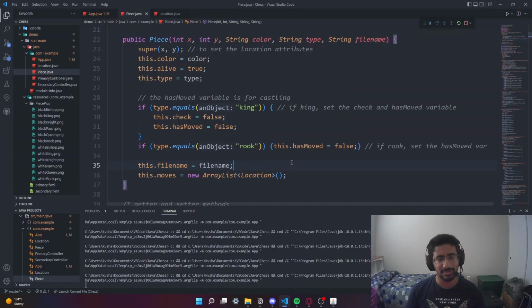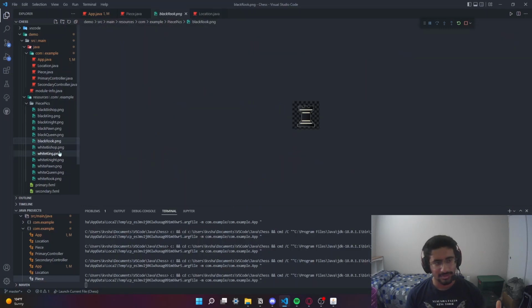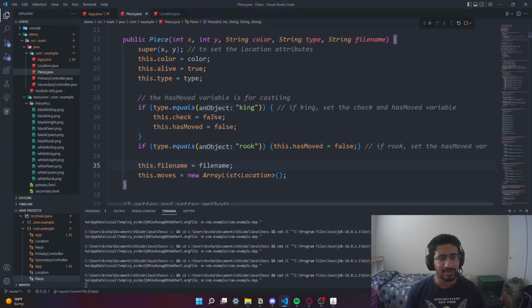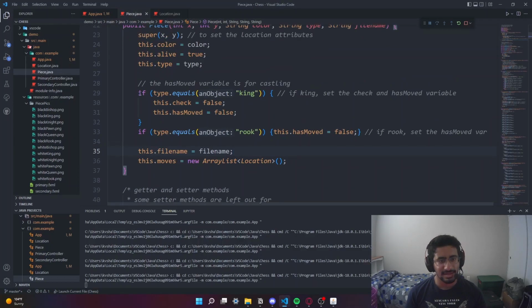Every time you draw the board, it's getting this file name attribute. So it's getting the piece and saying, okay, where is the piece located? Is X and Y. What's the type? Or actually, it just says where is it located and what's the file name. That's it. Simple enough. Because then it says, okay, at this certain location, just put the black rook or just put the white king, for example. Okay, and then here.